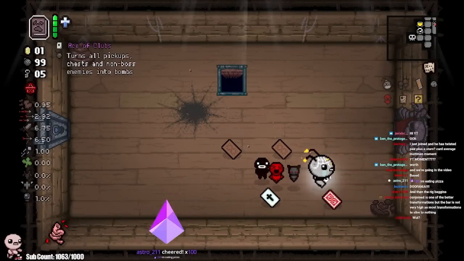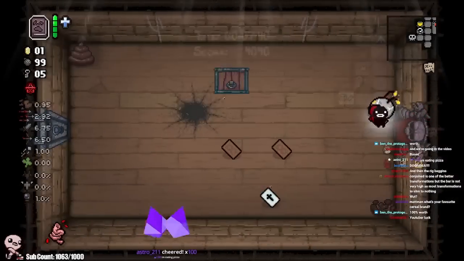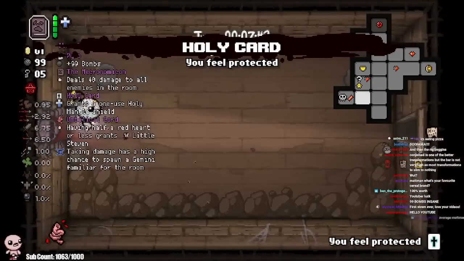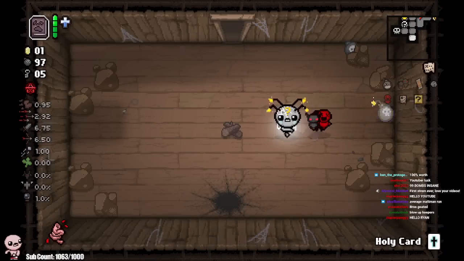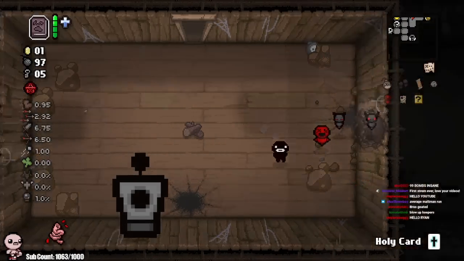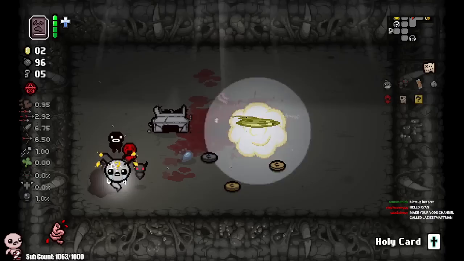Moon card, we don't need. Stars, whatever. Ace of Clubs. I don't even need this, do I? Because I just got Pyro. Let's look for a super secret room, take our time. And I have to remember to go to alternate floors because we gotta kill Mother. So we've basically traded away our Doctor's Remote infinite bombs for more consistent infinite bombs. Deals less damage, but we're going to be better off overall.